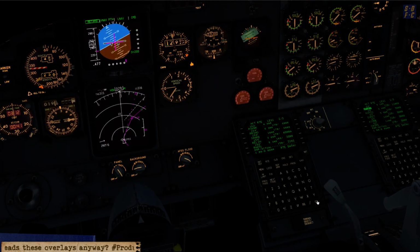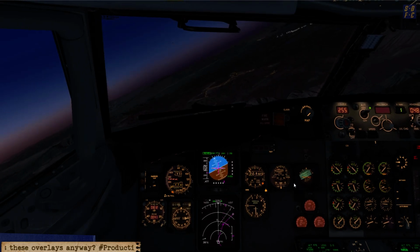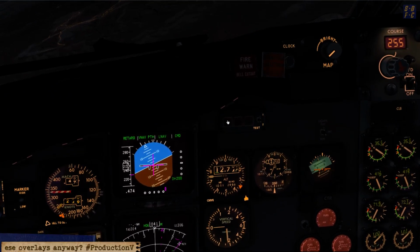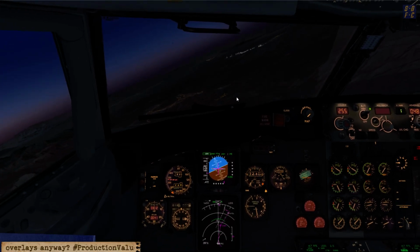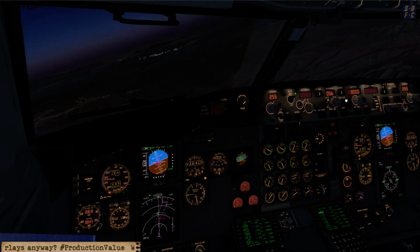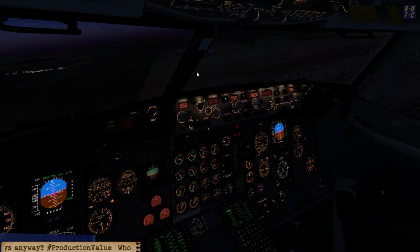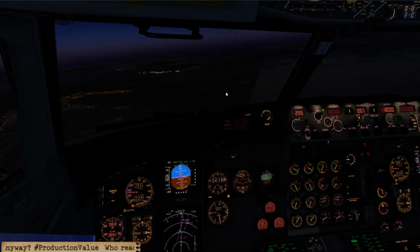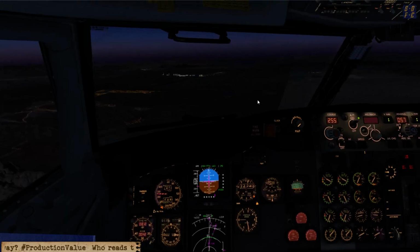More of this nonsense. Oh, it's just drag required, okay. Does anybody know what the AP something orange light is? I don't actually know what that is. I've got to be completely honest with you, I have absolutely no idea what that little annunciator means. Usually it seems to be when something to do with the VNAV has gone a bit screwy. But, yeah, I don't really know what it is.